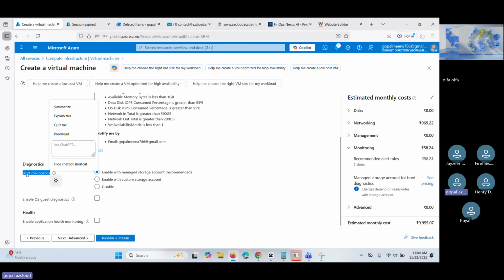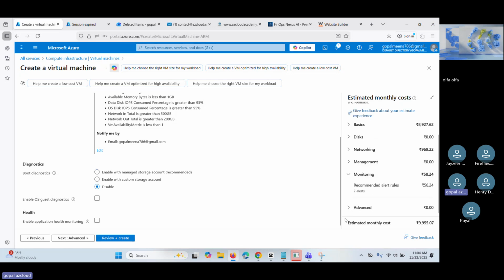So if we have boot diagnostics, we can go in depth into the logs, or our VM can be identified from here, or we can put all the logs in our storage account for any AI/ML model, and then find it from there. So this is mostly used for threats or failures, or identifying transactions for our virtual machines. At the moment I'm just going to disable it, because I'm not going to use it.